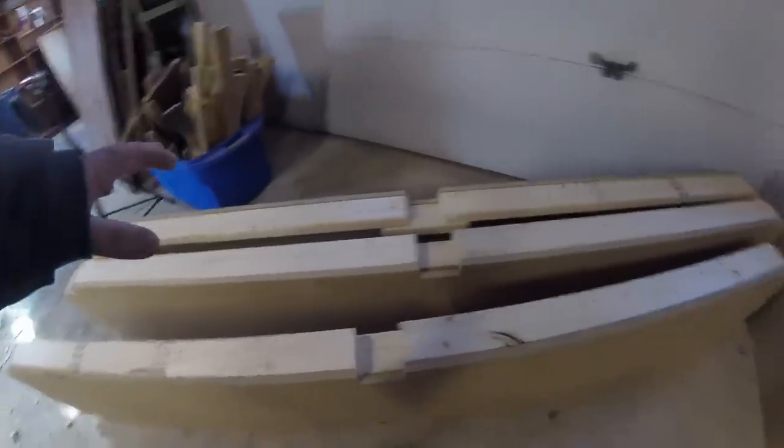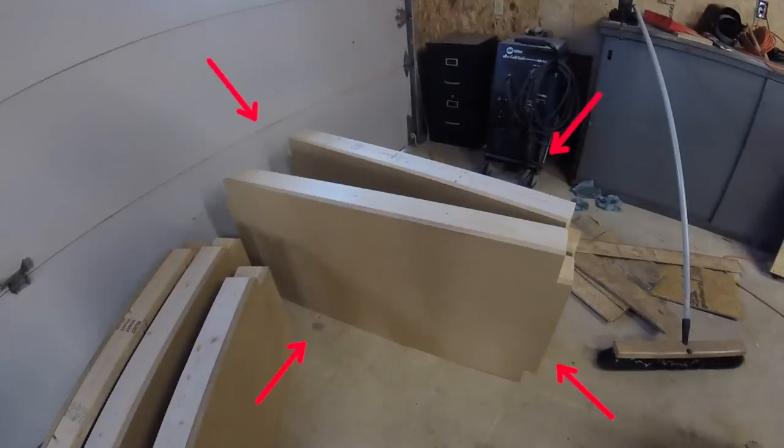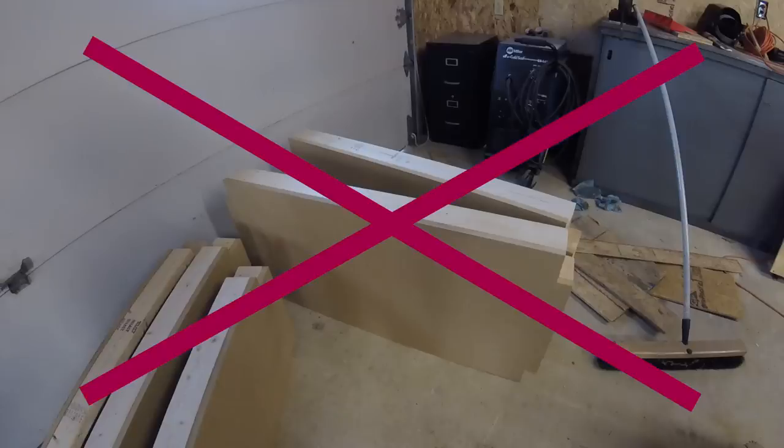And then to go against the short wall, my plan was to make the exact same kind of shelves, just a different size, which is what you see right here. But after I got the long shelves up, I realized that there was a better way to utilize the space of the short wall, so I decided to scrap these shelves and make different ones, which you'll see in a little bit.